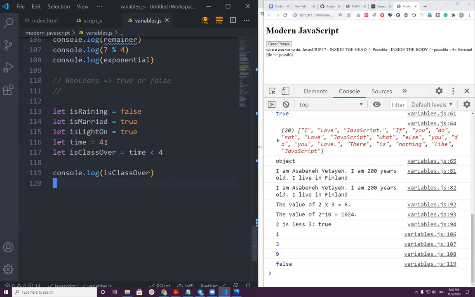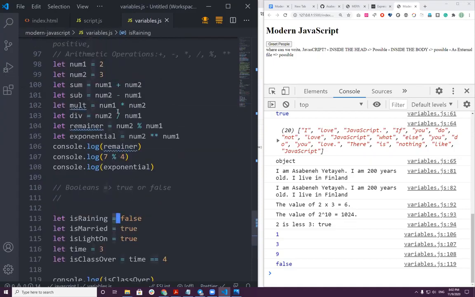but I think it should not be less than, it should be equal to, and now let's say 3. Sorry for the confusion. I used these two equal signs. Two equal signs are actually to compare. This one is to assign. We call this the assignment operator.